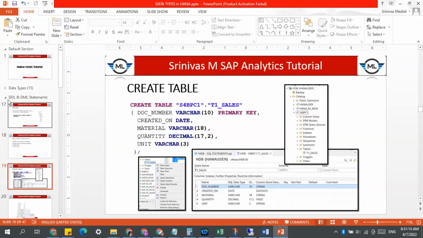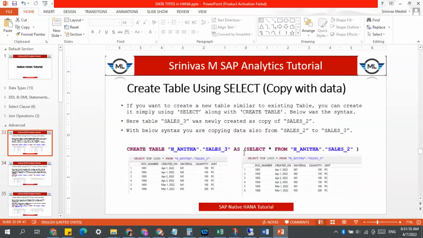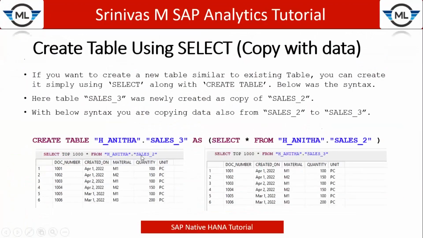But sometimes we may come across a situation where you already have a table. For example, on my slide, I already have one table called sales_2. For testing purposes, you want to do some testing on this table or add some records, so you want to create a new table.